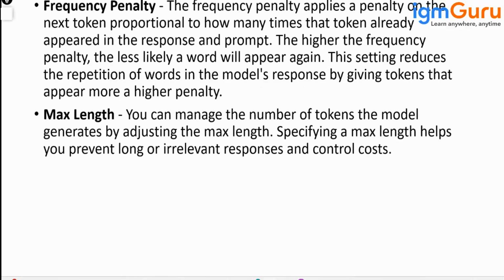The next parameter is frequency penalty. What is this frequency penalty? If we see the definition, the frequency penalty applies a penalty on the next token based on how many times that token has already appeared.